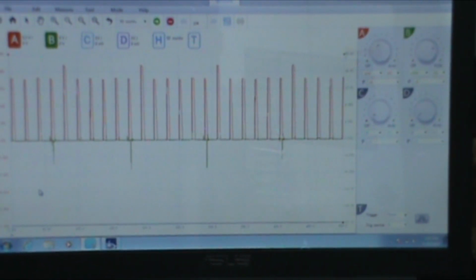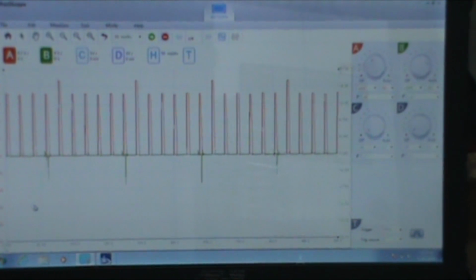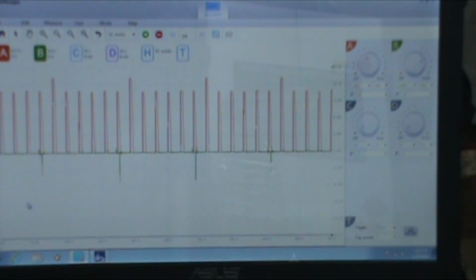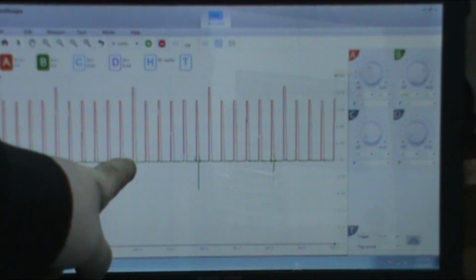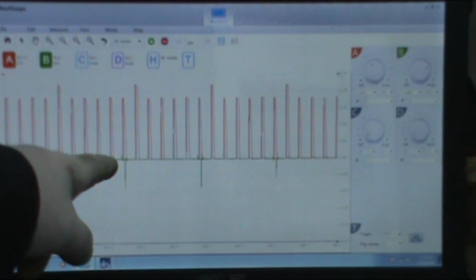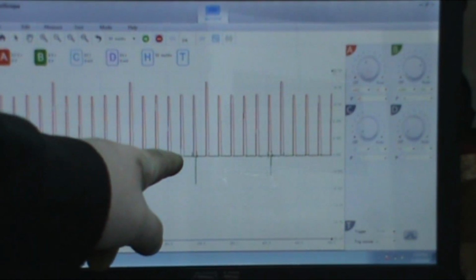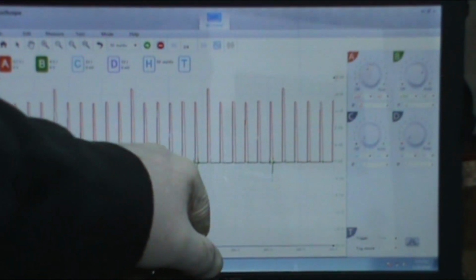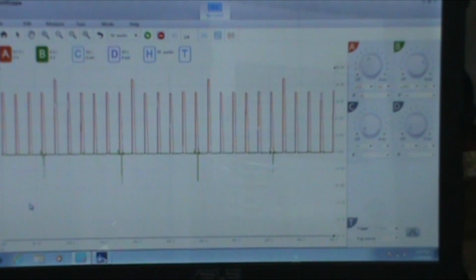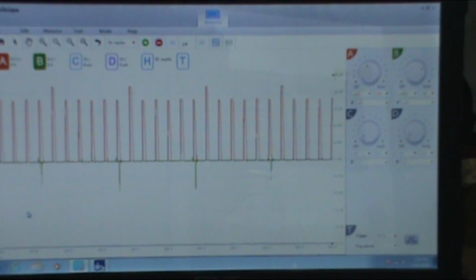Alright. Here's where I shot it. Green being our trigger on number 2. And there's our 6 events. Here's 2, right? Firing order 1, 2, 3, 4, 5, 6. So that being number 2, it's 1, 2, 3, 4, 5, 6, and again, 1, 2, 3, 4, 5, 6. Simple enough. What repeats? Can I go a little deeper?